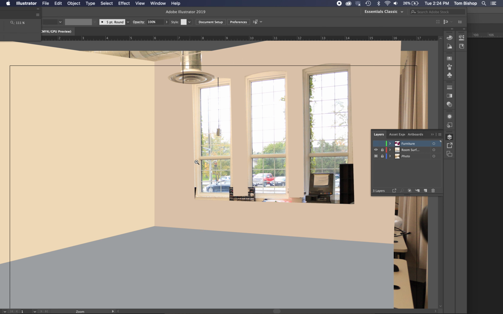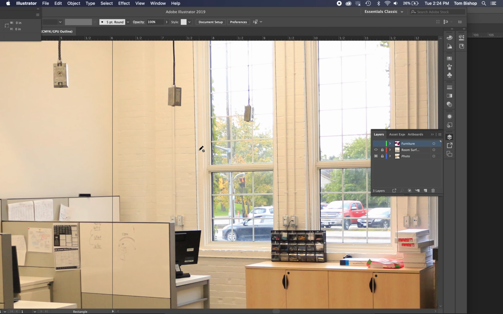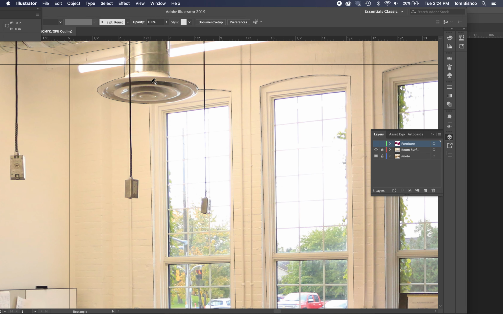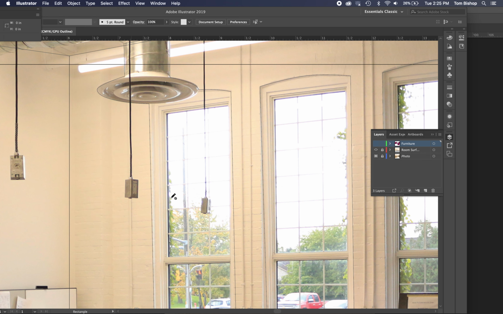Over here what I did was I just used a compound path. So I drew quickly a shape around these windows, around this vent, as you can see, and then made this wall and this line here a compound path. You know how to do that. I know you do. You grab those guys, the two pieces there, and make them under object, make compound path. It shows up like that. You grab the two selections.